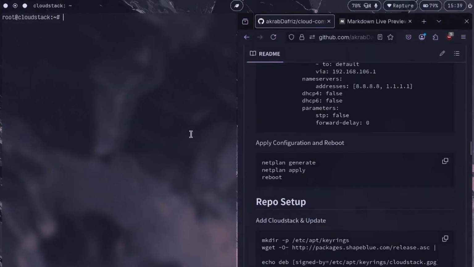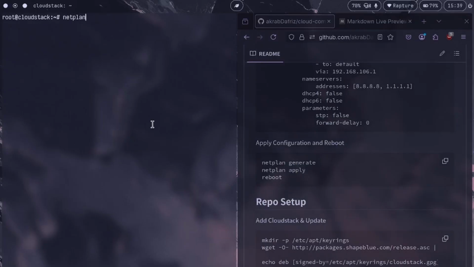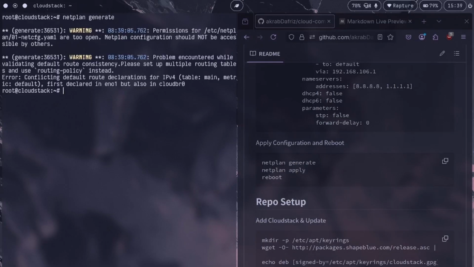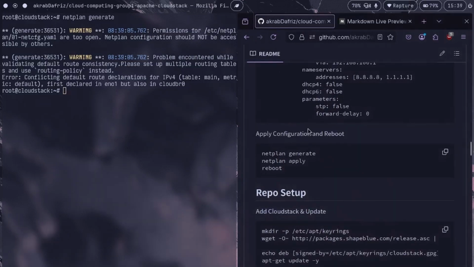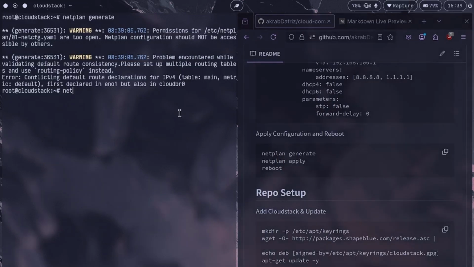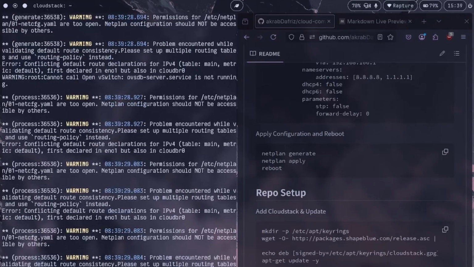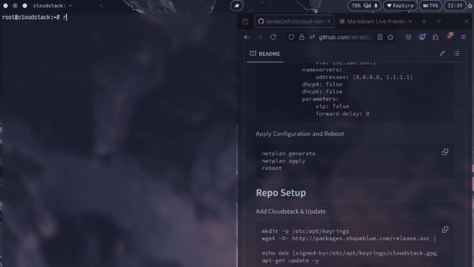Now you guys can go ahead and generate your netplan. Then we can go ahead and apply the netplan. And we can reboot this.